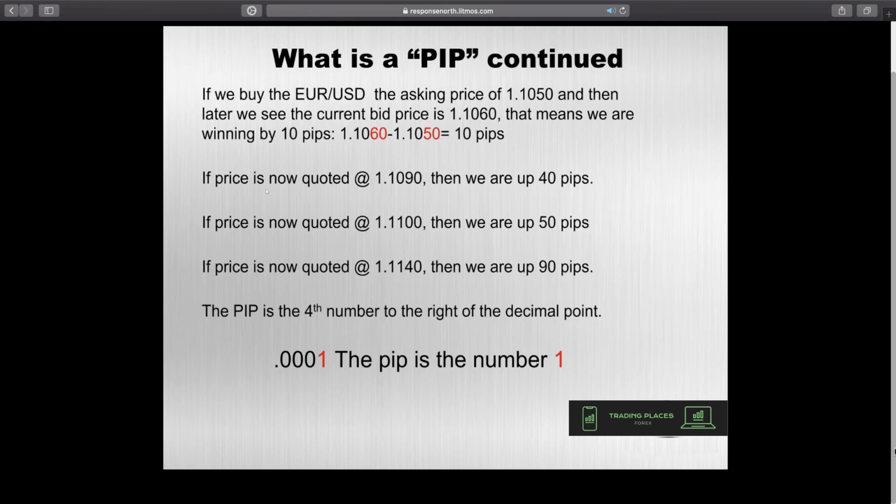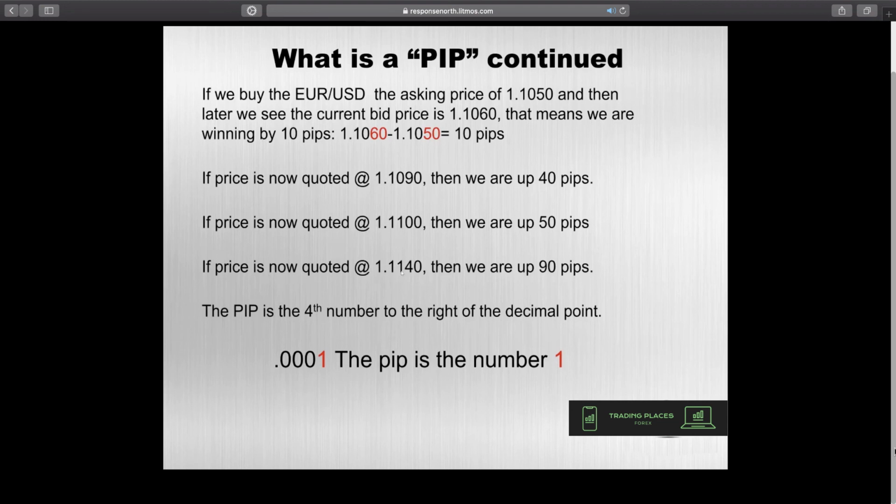So we walk away, come back proud of our $100, and now we look back a couple hours later, and now price is at 1.1090. If I just look at the last 2 numbers, 90 minus 50, we're up 40 pips. Sweet, right? If we come back later, now the price is 1.1100. Well, again, if it gets confusing, just take this number, 1.1050, put that underneath and subtract. But really, 100 minus 50 is we're up 50 pips. Just cross out the 1.1 in your mind, and you will make this easier, right?